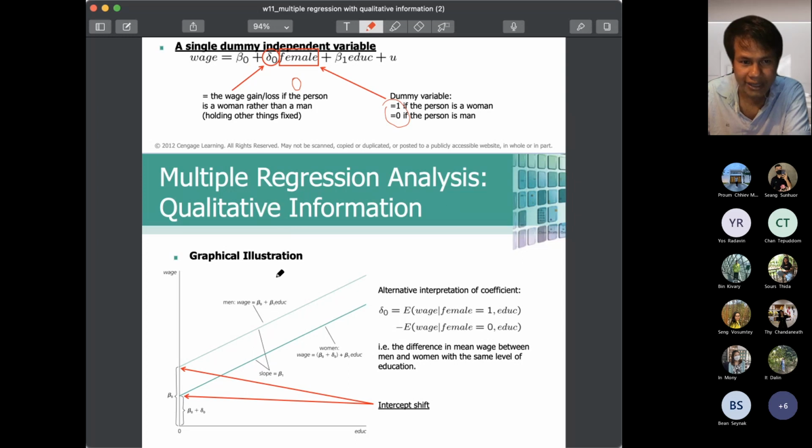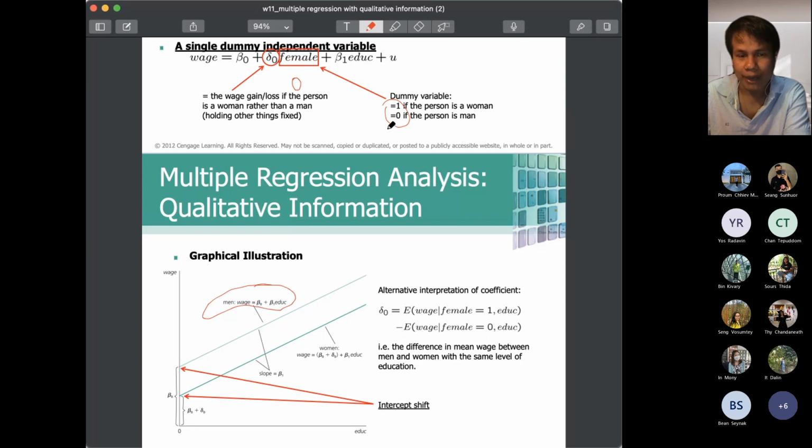So that is why, if you look at this graph here, the equation for this graph is men's wage equal delta 0 plus delta 2 education. Guys, you can download the lecture note from the folder. So why is there no female? Because we give male equals 0. Assuming this is male, then 0 multiplied by the coefficient, there is no this component, so we delete this element. So we only have wage equal delta 0 plus delta 2 education.